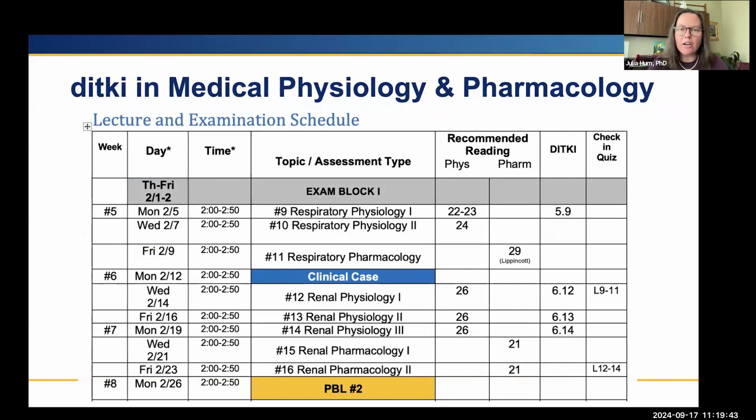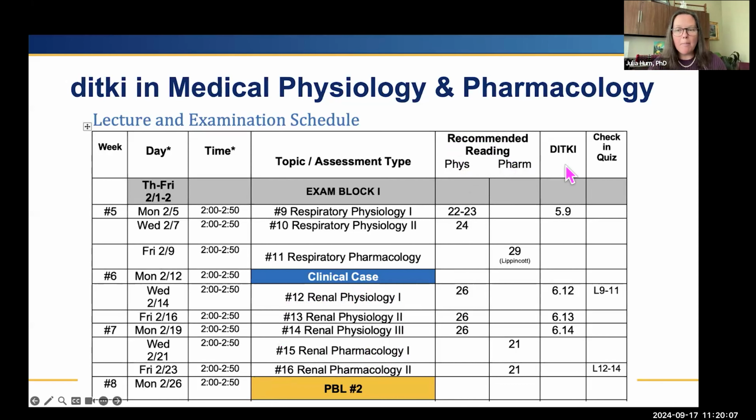And then if you were to look at our syllabus for this course, I've just taken a section of it here that relates to our topic today. So you can see in the spring semester here, we have a block of renal physiology and pharmacology. And over here to the right, we have our recommended reading, whether it's our assigned phys or pharm text. And then you notice here's where we have a column for Draw It to Know It.